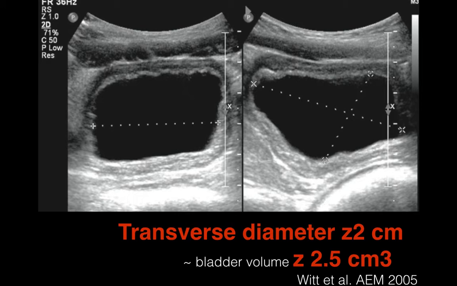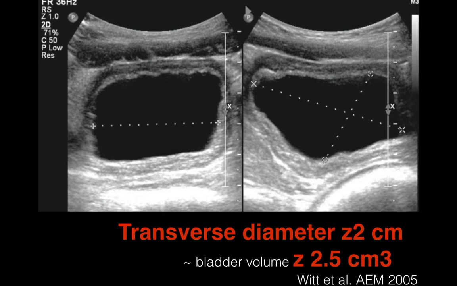And then down to the bladder. This is our bladder. You can use transverse and anterior-posterior and different dimensions to calculate that. Use these three dimensions and multiply by 0.75. You can have a rough volume of the urine, but accuracy is not so good because the variation may be up to 30 to 40%.